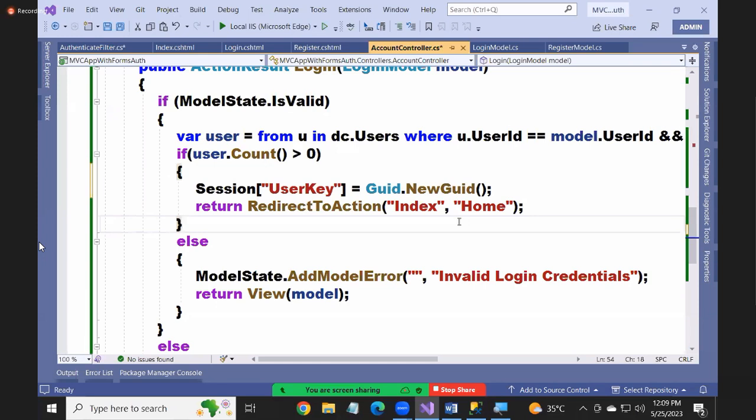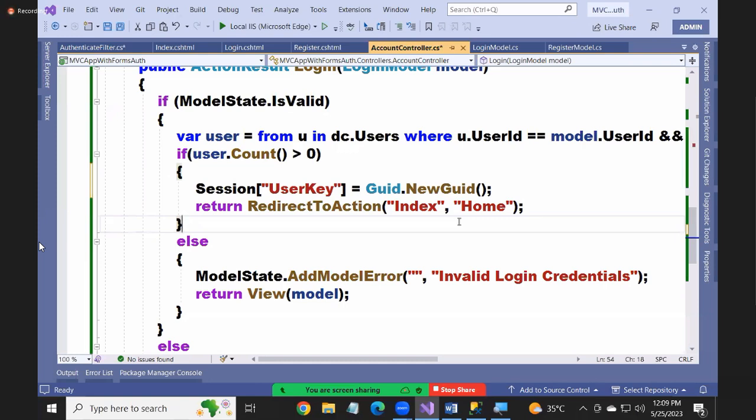Come on, fast. Should the index page open first? No. Where does it have to take you? So you need to write an authentication filter now. Authentication filter is the first filter to execute, no? So first control goes to the authentication filter.